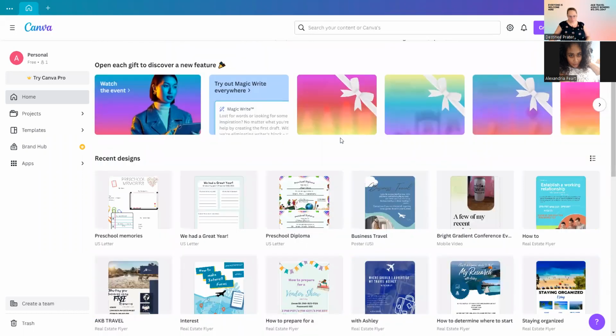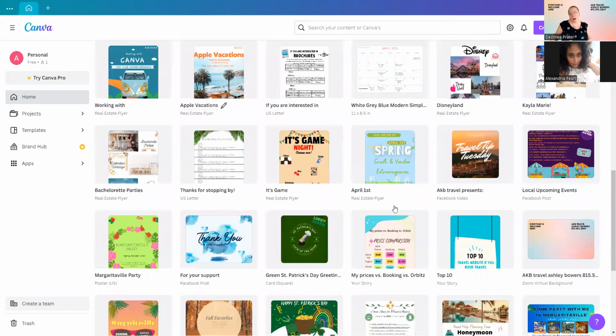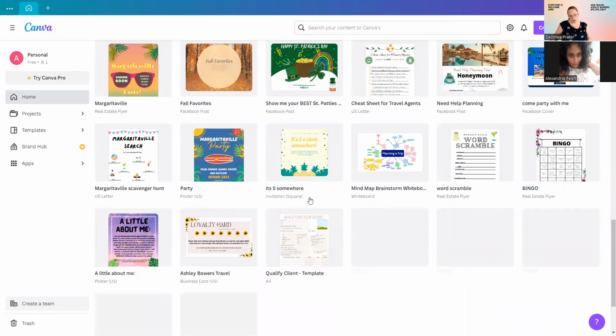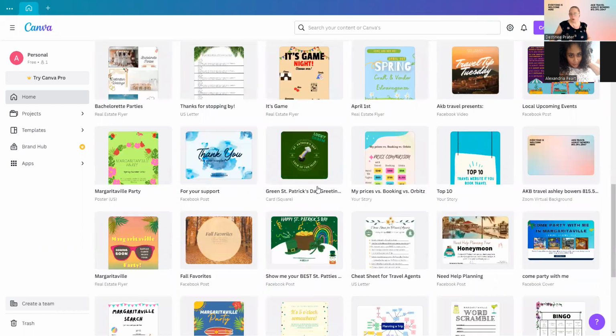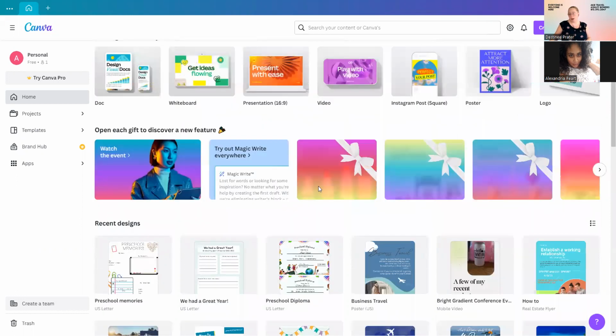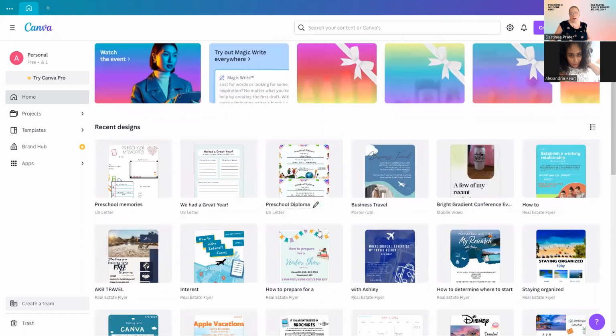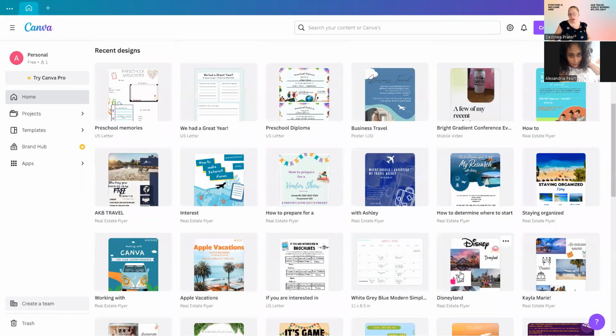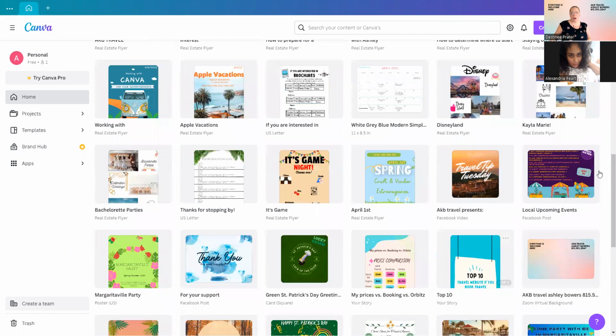Okay. These are everything I've made in Canva. As you can see, I use Canva a lot. Any sort of advertising I make, it's on Canva. It's free. I do use the free version. I do not pay for anything that I make. I do not have paid subscriptions to anything, nothing. I only use the free version of the stuff, okay?